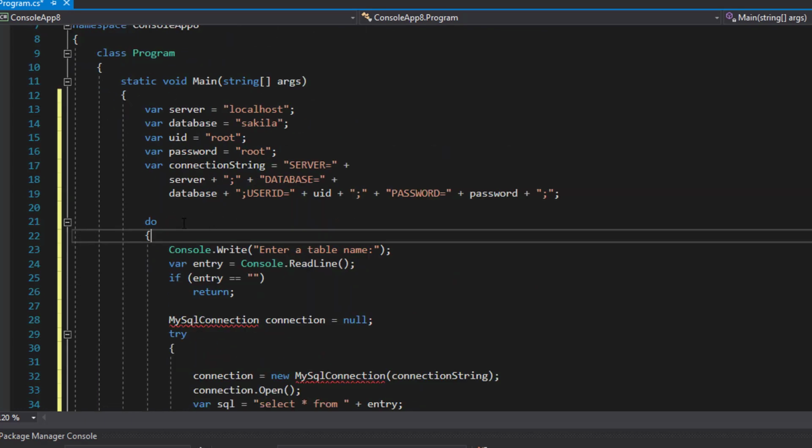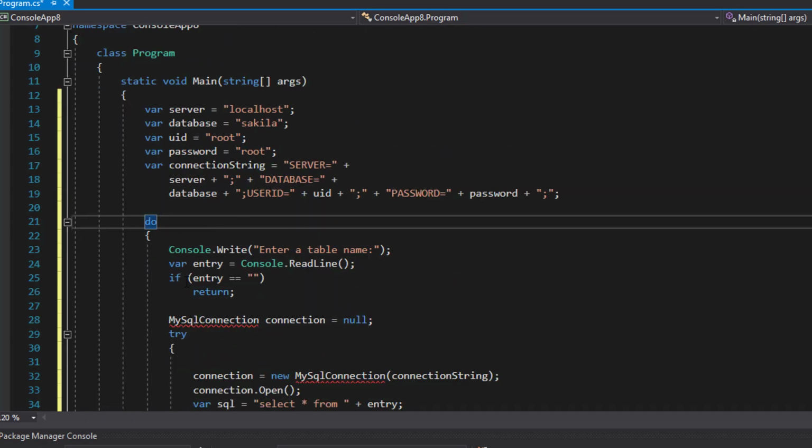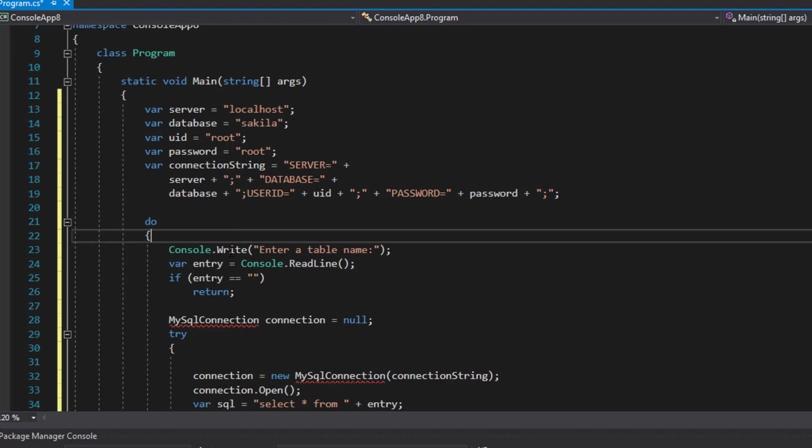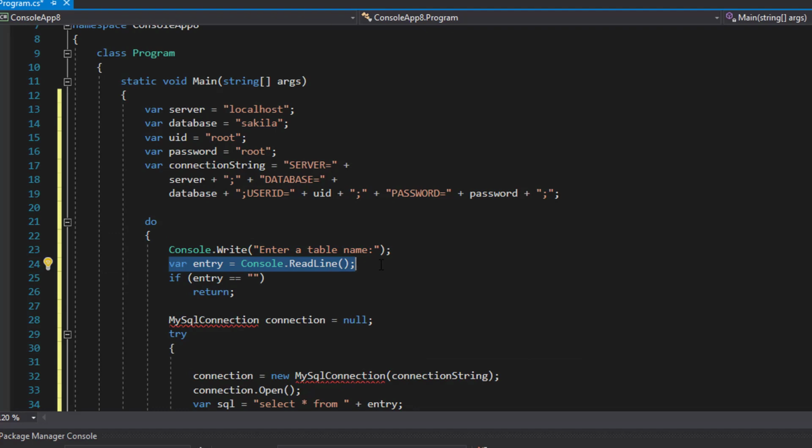But this is going to be an infinite loop where we are prompting for a table name. We're reading the table name, line 24. And if the table name is blank, so if the person just hits enter here, this will be blank, and then return will cause us to exit this entire function, and we'll be done.